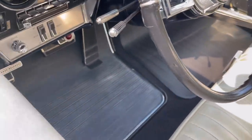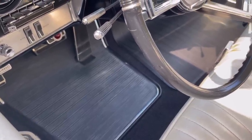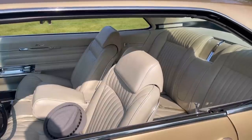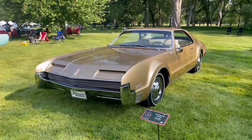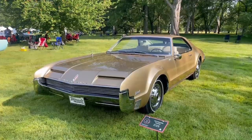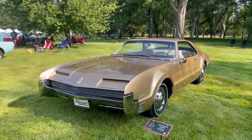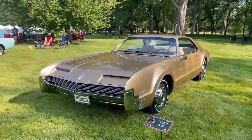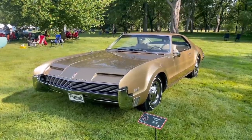Here is the correct floor mat texture grain — it's got three or four horizontal lines, then a little break, then a big thick horizontal line, and that pattern repeats over and over. So you can be on the lookout at your next local car show to see if the owner of a '66 Tornado has the correct floor mat texture. One other piece of trivia: that pronounced fender form in the original models actually continued on and formed the base of the A-pillar. But that was deemed too strong a design statement — buyers would recognize that the Tornado, Riviera, and Eldorado all shared that A-pillar — so it was muted. You'd really never know that all three share the same A-pillar and front windshield glass.